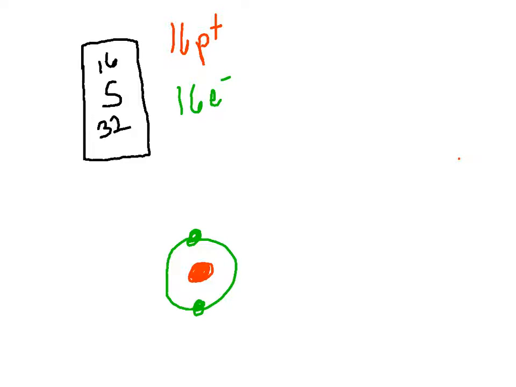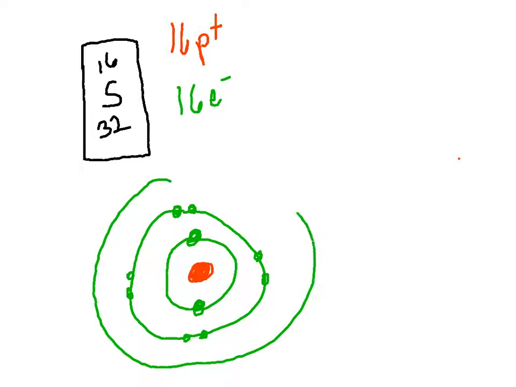So if I put 2 there, that leaves me with 14 more, so I need to draw a second energy level. And in the second energy level, we can put 8, so we have 1, 2, 3, 4, 5, 6, 7, 8 electrons there. So I had 2 in the first, 8 in the second, so I've used 10, which still leaves me 6 more, so just like magnesium, I need that third energy level. And we'll have 1, 2, 3, 4, 5, 6 electrons on the outside, which again is not full.